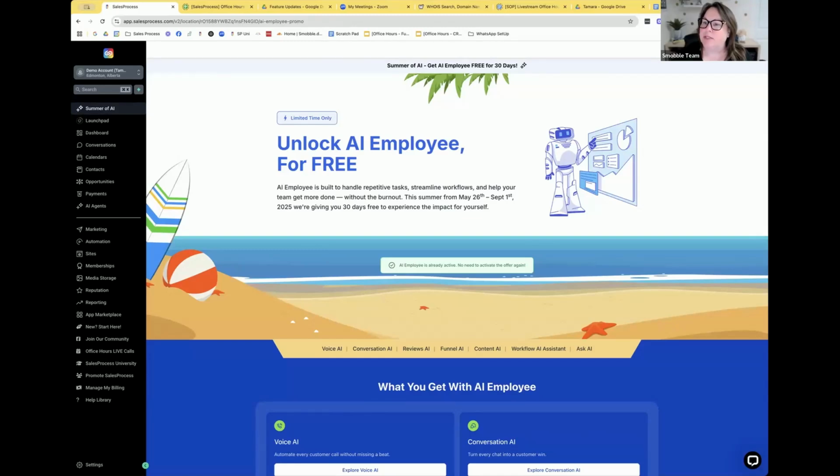Bernie is saying, can I use the same domain I have in a Shopify account? So you can use the same domain, but we would have to create a subdomain for it. Because if we put it on the same domain as your Shopify account, your Shopify store would disappear. So it does have to be a subdomain.